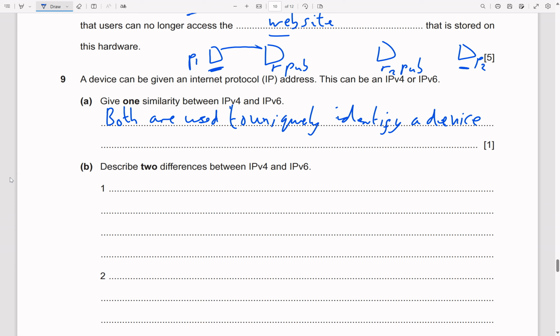Well, of course, first it's going to send to this router, and this router is going to have the public IP. So all the communication is going to be done using the public IP of this router. Because, for example, if P1 wants to send to P2, P1 won't know P2's IP address. But because this router has a public IP address, the router is then going to send it to this router using this public IP address. And then when the router receives it, the router can forward it on. So that's kind of how it works, using private and public IP addresses.